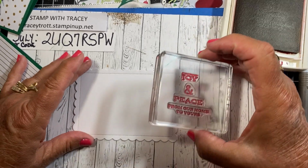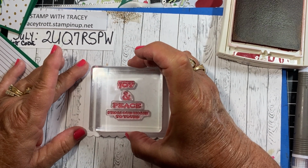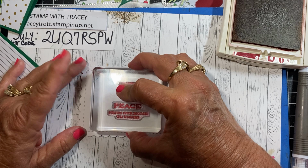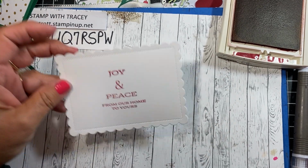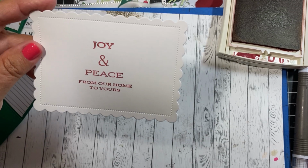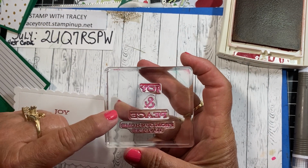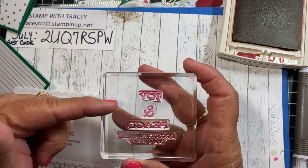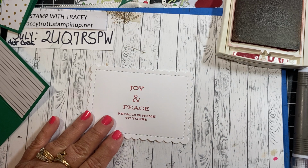Well, if it's not intended to be made that way, sometimes it's because of the coating that was on that photopolymer stamp. So there's Joy and Peace From Our Home to Yours. Now I did experiment, make sure I had this set up right, and did stamp it on scrap paper and make a little bit of adjustments to try to get that centered as good as I could there.